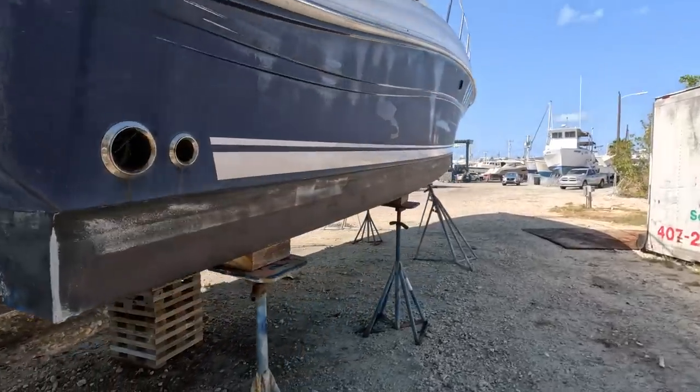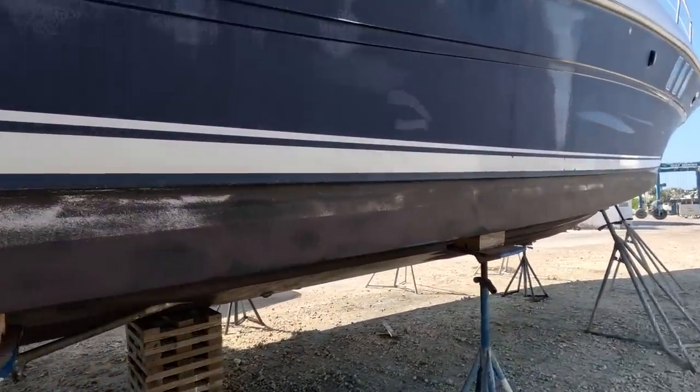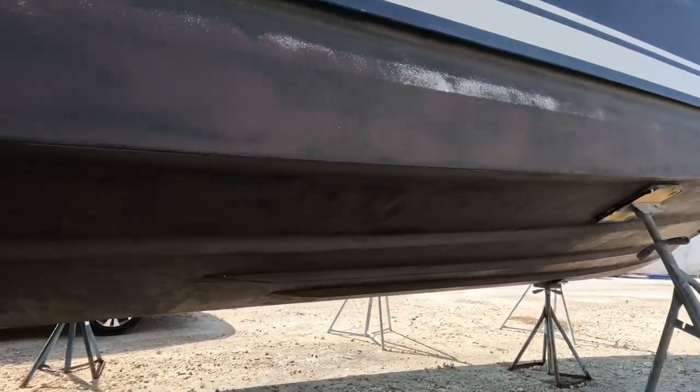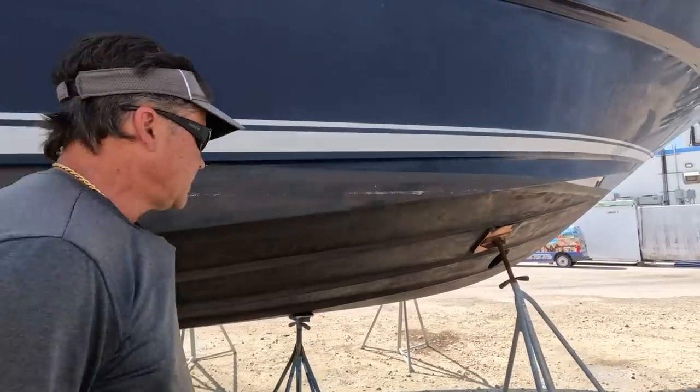Well, looks like Tom got the bottom all sanded over here and the boat's been washed. We're getting ready to apply our first and second coat of paint. We also need Tom to do zincs.